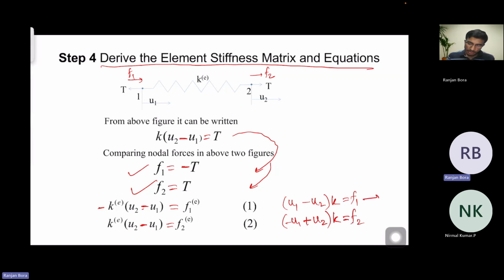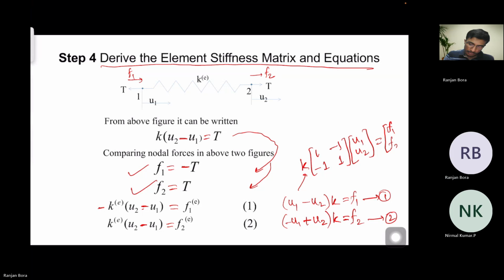Now these two equations we can write in matrix form like this: K times the matrix [1 minus 1; minus 1 1], where K we have taken out, times [U1 U2] equals [F1 F2]. Okay, so this is the equation in matrix form.